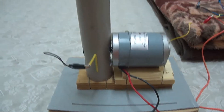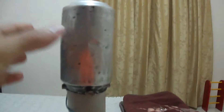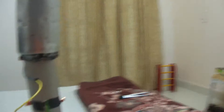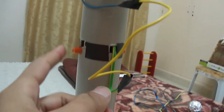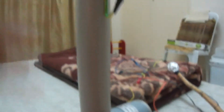So this is the Van de Graaff generator. That's the actual dome, but I am using a coke can because I couldn't find a dome where I live. There is a motor which is 24 volt DC — you can use any motor. Then there is a roller inside this PVC pipe; you can use any pipe but I'm just using it to hold the rubber in place. There are two rollers: the top one is aluminium and the bottom one is plastic, with vinyl tape wrapped around the motor's pulley gear. There is a rubber belt in between, and the motor spins the rubber around.